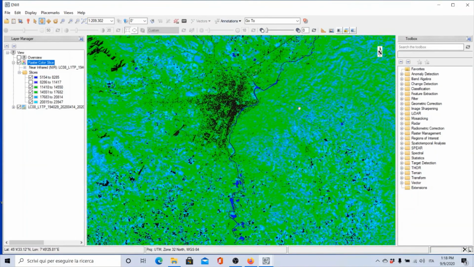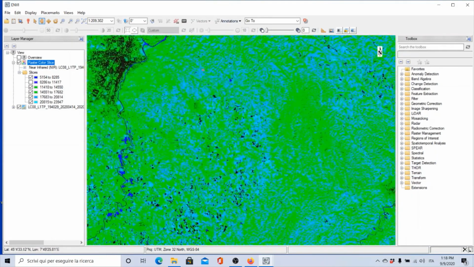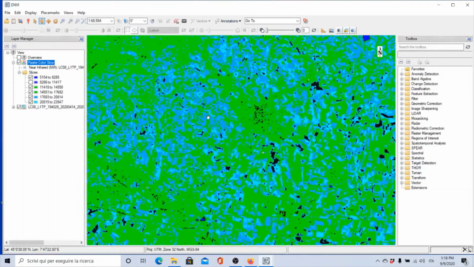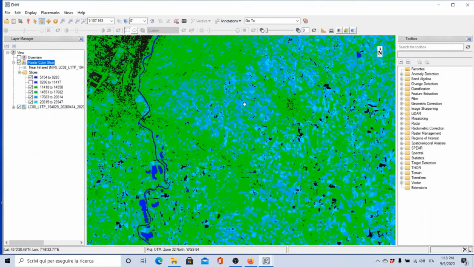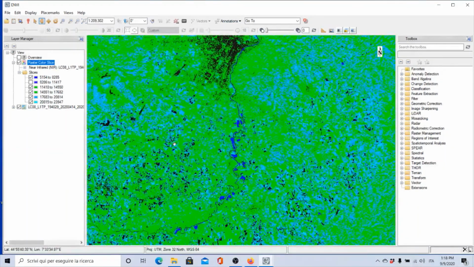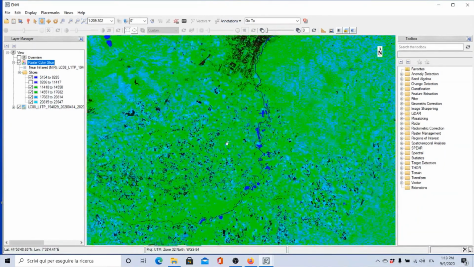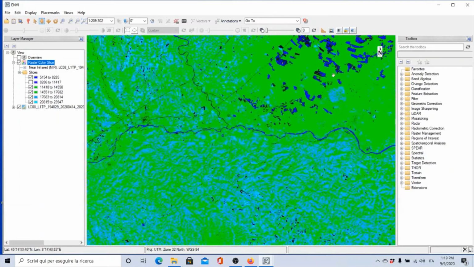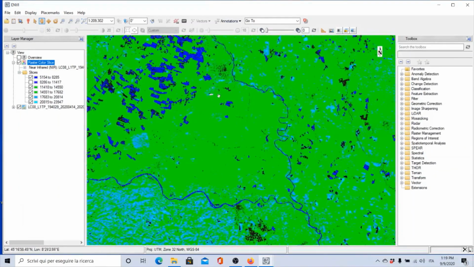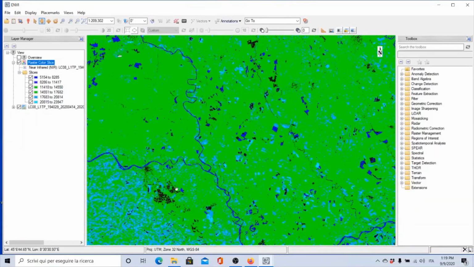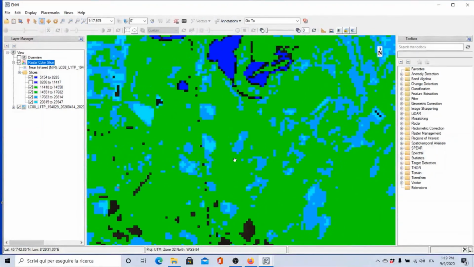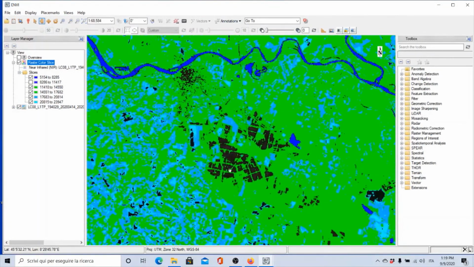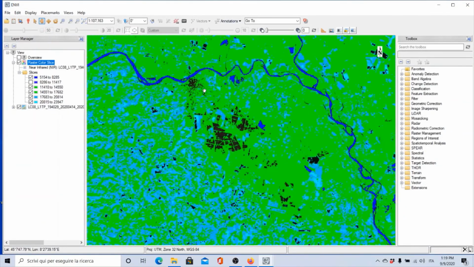So you see, I'm quite sure that all these values here in cyan, in light blue, are areas where we still have vegetation. You see here. Whatever is black here is urban areas, villages, small cities, while the blue parts, you see, for example, these are urban areas.